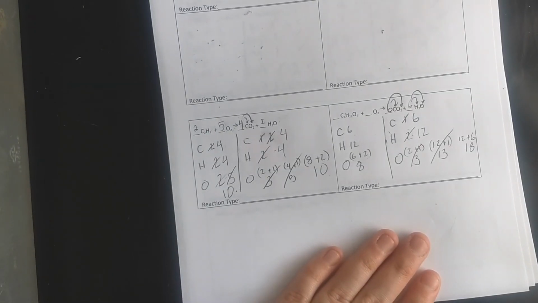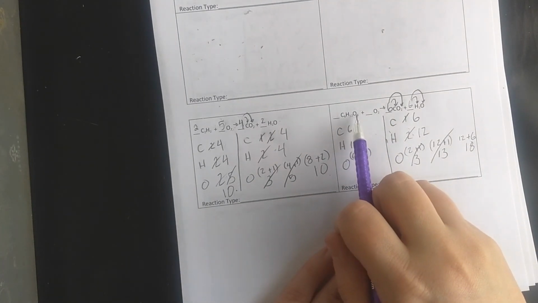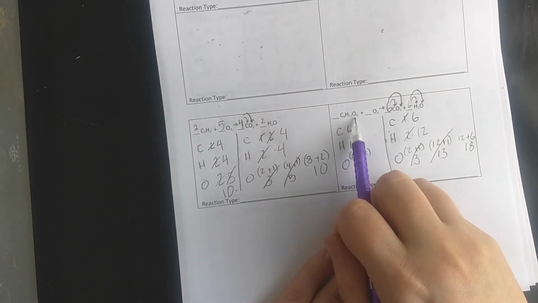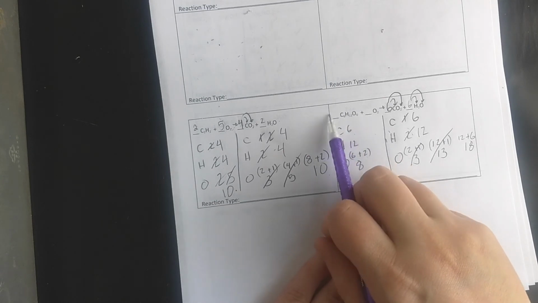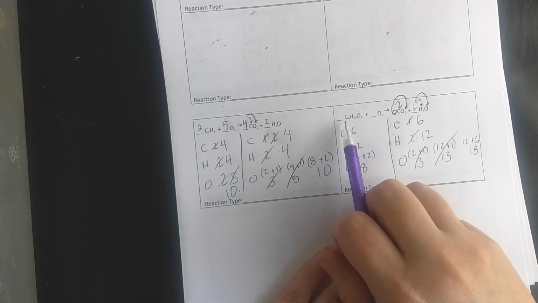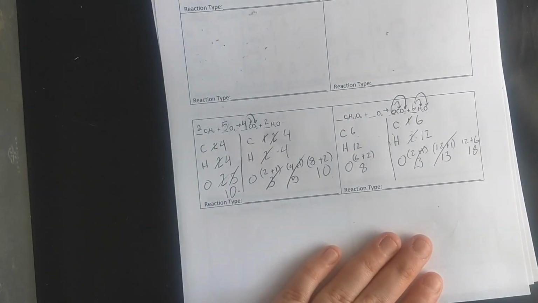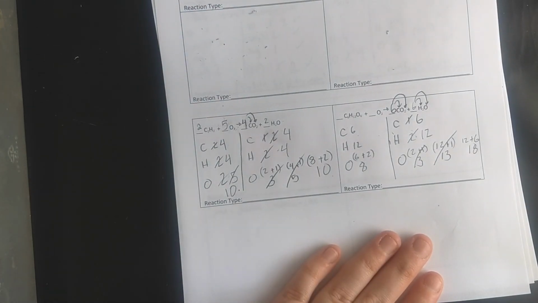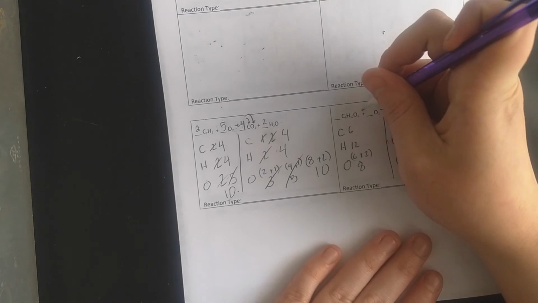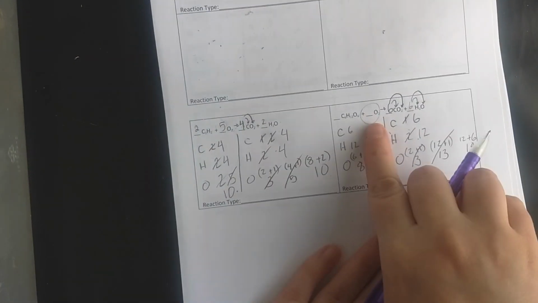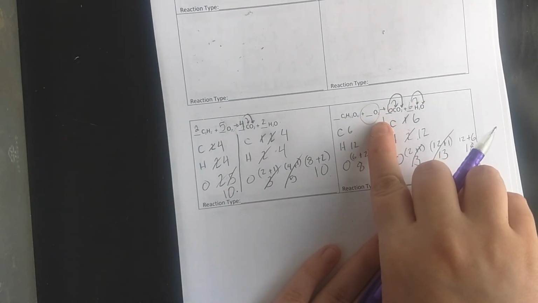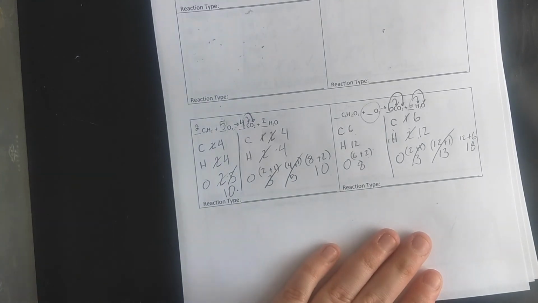Okay, last step. Now here's the tricky bit. We have 6 oxygens here already. And I don't want to change this because it's going to make my carbons and hydrogens also change, and I just worked very hard to make them all match. So what I'm going to want to do instead is only change these oxygens here because those are only oxygen. It's not going to change carbon or hydrogen. So here's what I got to do.